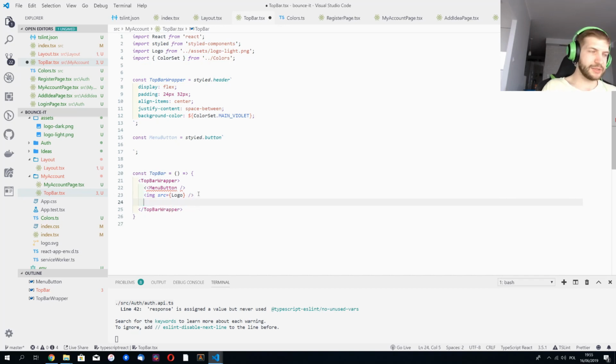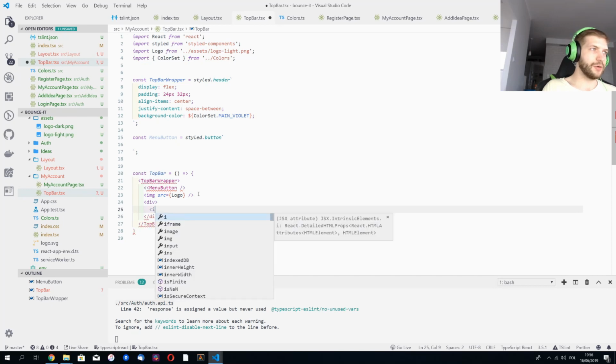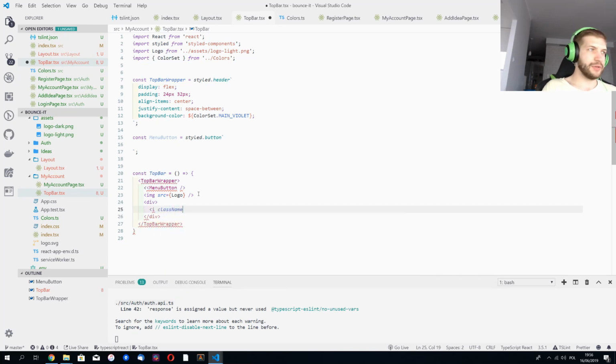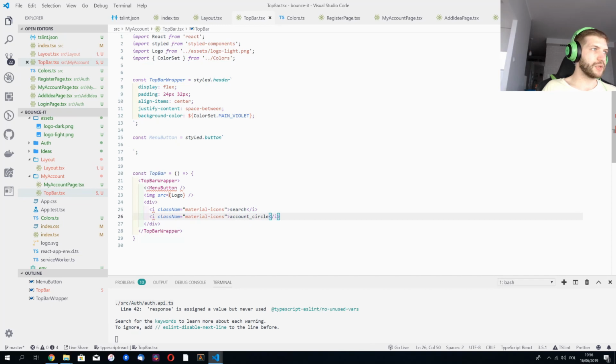And also, let's add the icons. So class name is, of course, material icons. This is going to be search. And then this is going to be account circle. Okay, this is fixed now, and this should work.